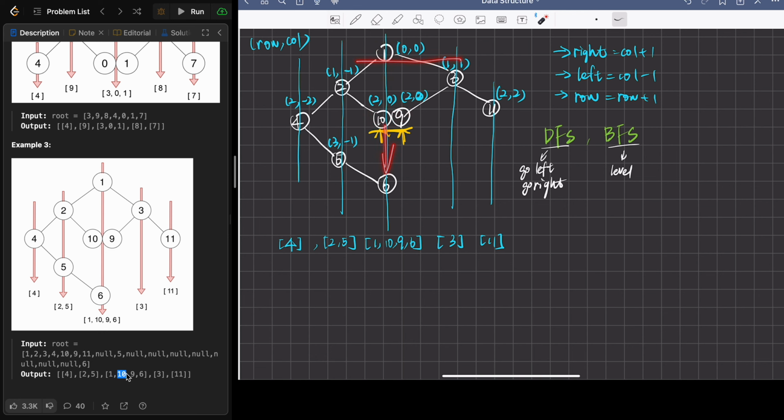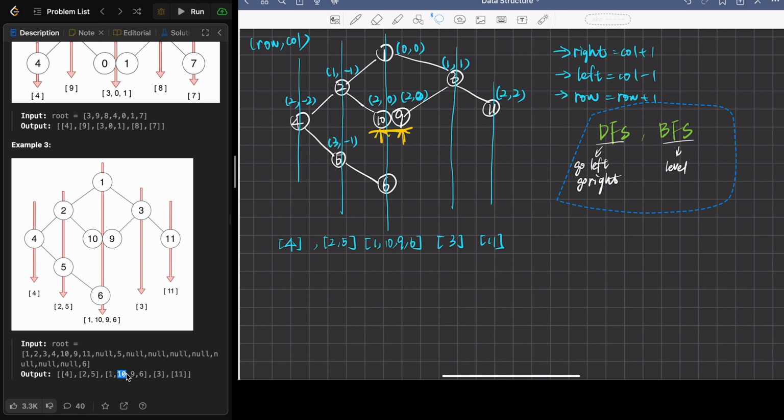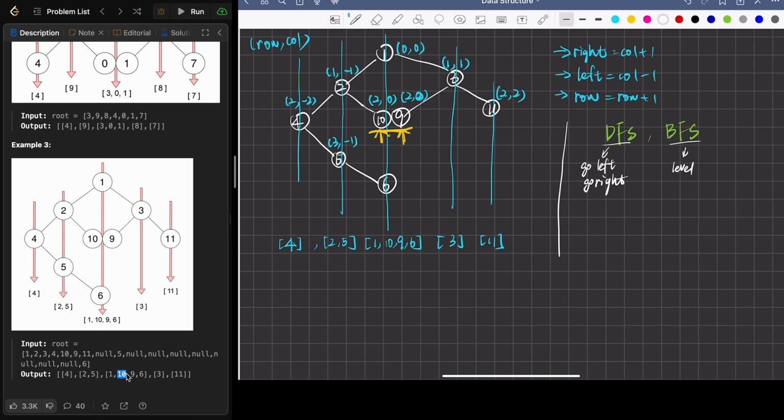It means we also need to guarantee it from top to bottom. So the first thing we need to ensure is that it's left to right. And the next thing is top to bottom.